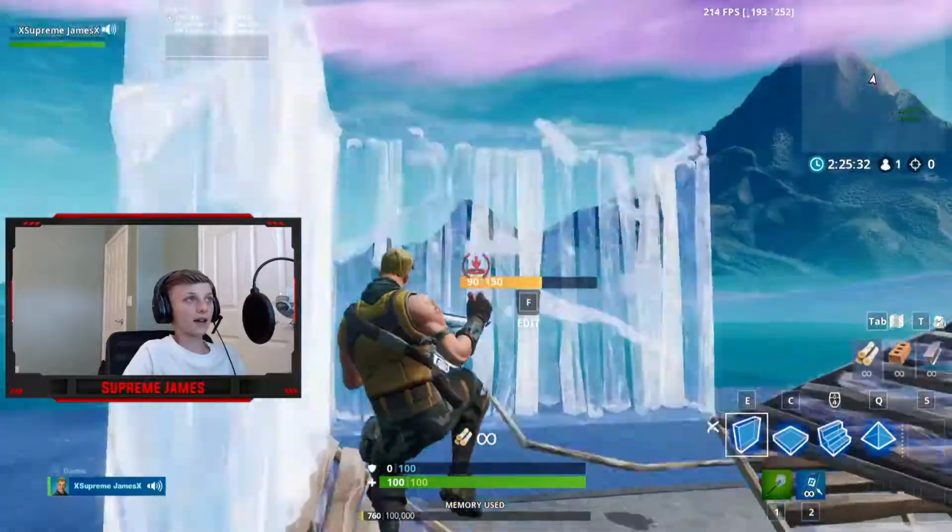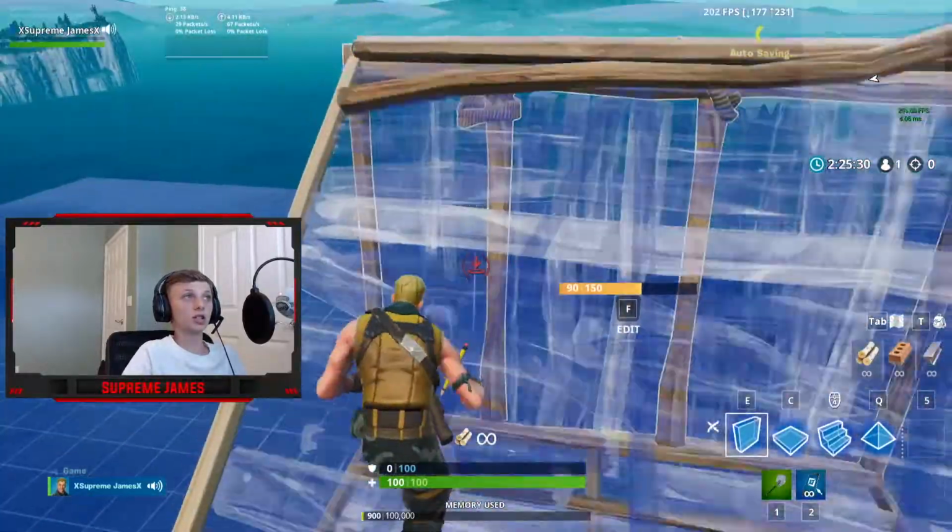So just like that. It really is a good thing to do to trick your opponent. The fake high ground trick will definitely confuse your opponent on where you are, so you can easily take high ground.